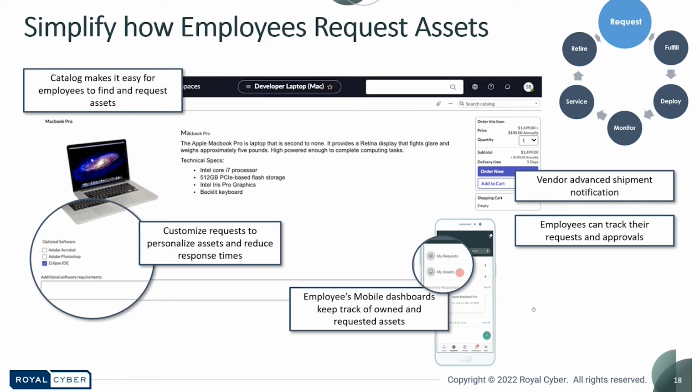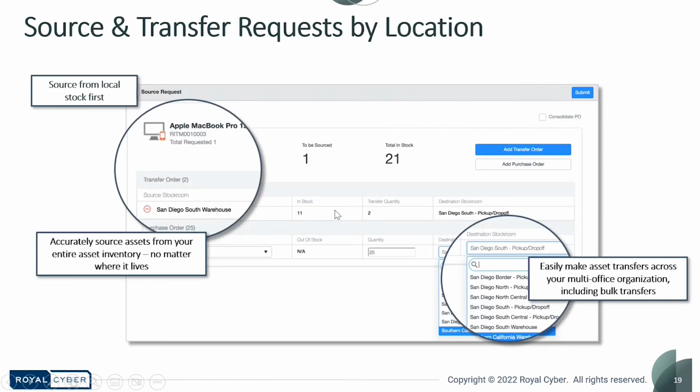So now the employees can come and place those requests in a central place, so they can view updates and track the request. So when the request comes in, we want that central workflow to connect our processes and drive us forward. So we want to focus on these single pane of glass views, these repeatable activities, so that our supply chain team, our procurement teams, our inventory managers can view these sourcing requests and say, I see a request in from a user. So previously on the platform had the manual type process for receiving and providing the assets.